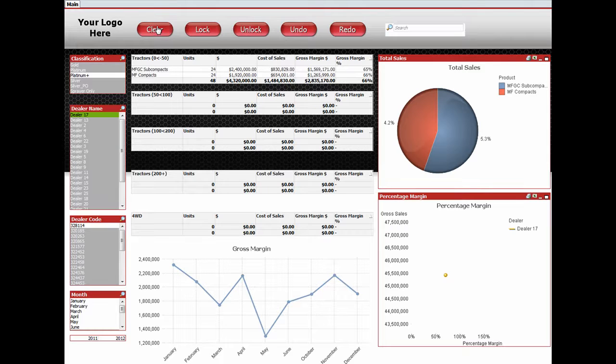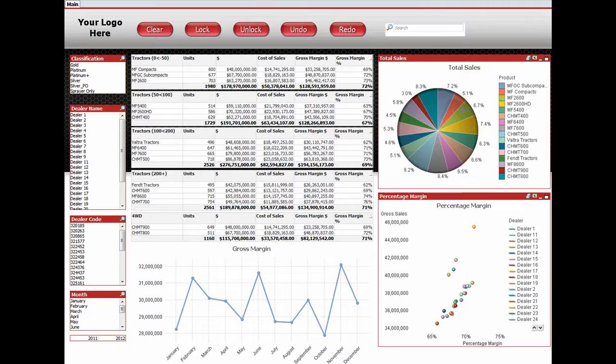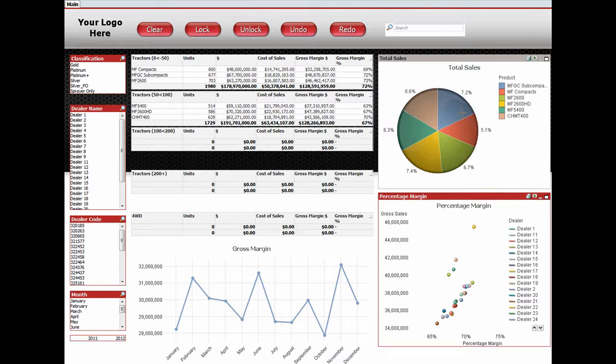Let's come back up here, clear and refresh. Another great way is to take the product categories by classification. You drag over the product groups here that you want to look at, and then that will take the data and repurpose the data so it reflects only those product categories.